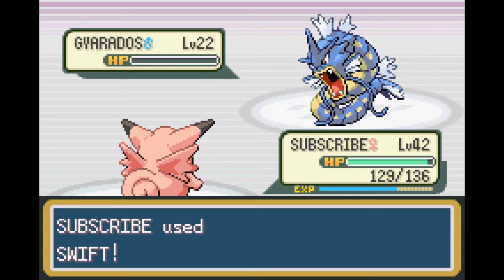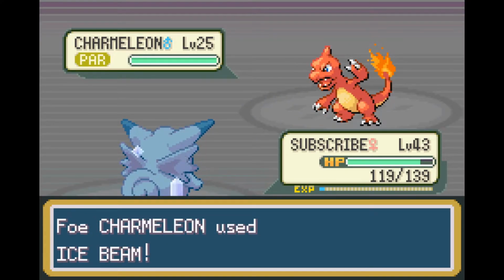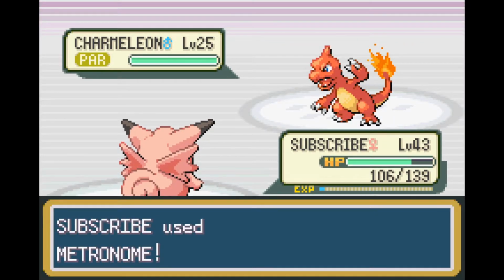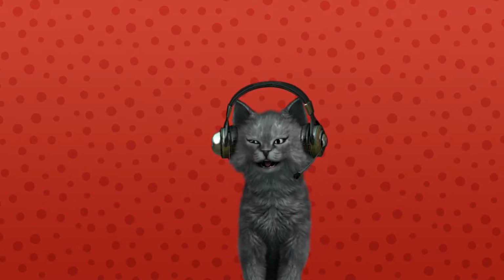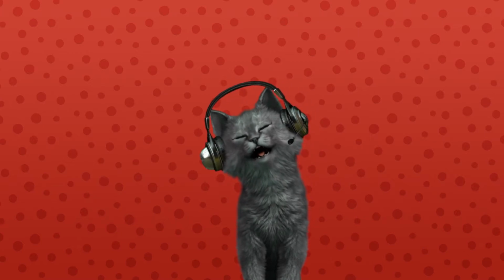Gary's final Pokemon is Charmeleon, who gets immediately paralyzed by Thunder Wave but manages to hit an Ice Beam. I still don't think I'm going to get used to fire Pokemon using water and ice moves. It just feels so wrong. Anyways, a few turns of exchanging fails and weak attacks before Subscribe finally hits a Shockwave for the KO. The rival fight wasn't all that bad. It took a while, but it was totally doable. Subscribe was able to wipe his whole team without too much trouble.